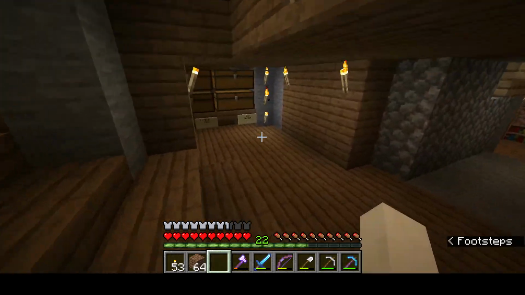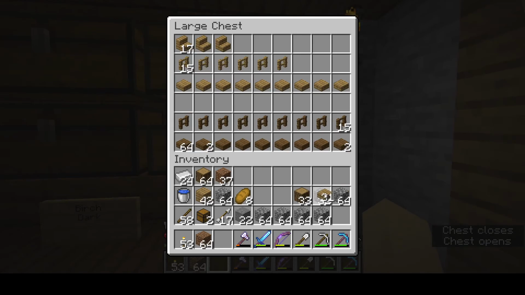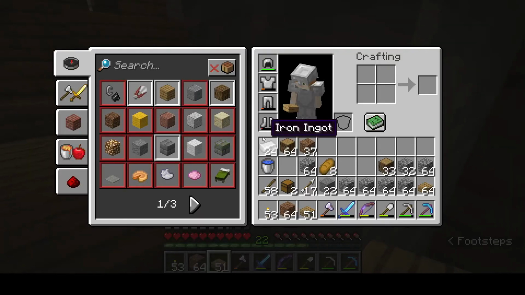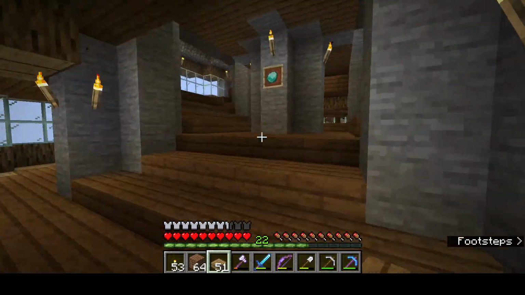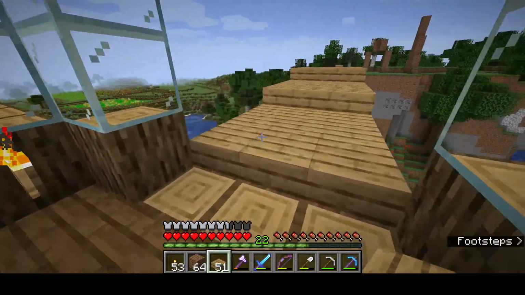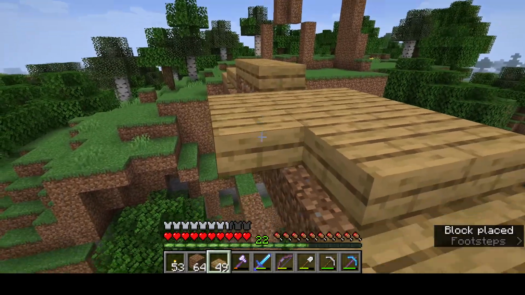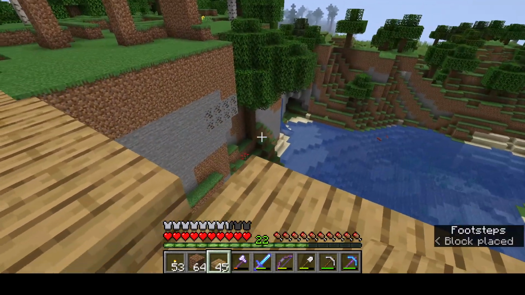So let me come down here and get a couple more slabs right here and right here as well, because we're gonna need a decent amount. And I guess I should probably just make a crafting station up here in the meantime, because I'm probably gonna be making quite a few other things. But what's nice is we've already got the material for it, so all we have to do is just keep on placing these suckers.